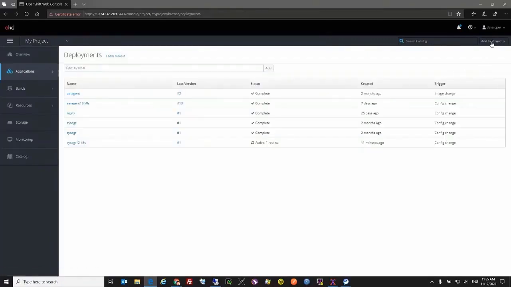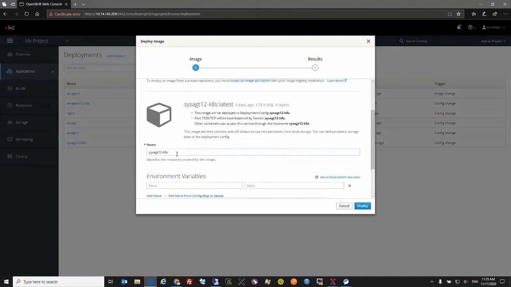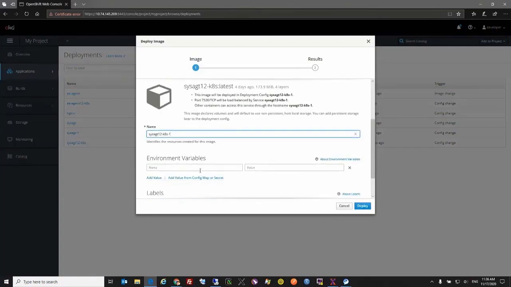I could just go in here, click Deploy Image, select the image again, and then all I have to do is change the name here. I'll just put -1, and then give it another agent name.